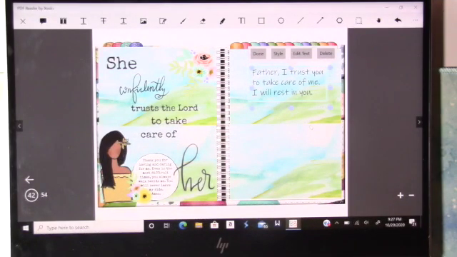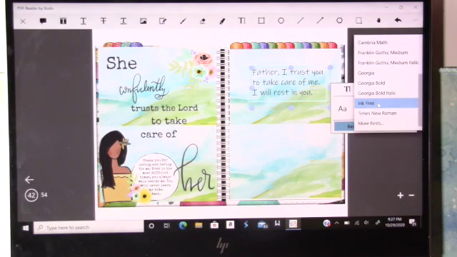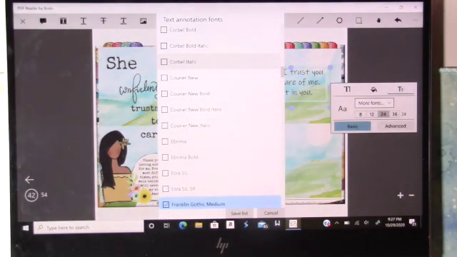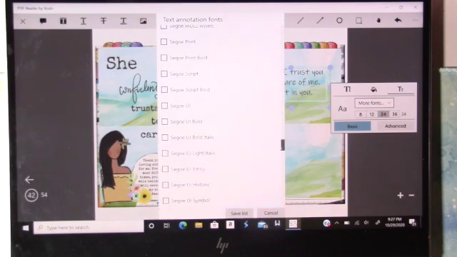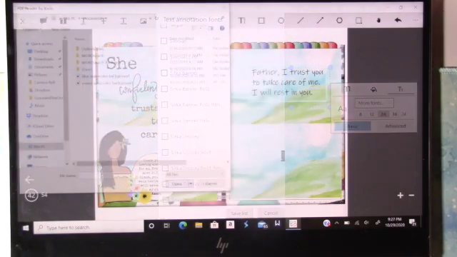If for some reason you don't like your text or your size, you can go and edit the text, which means you can go and edit it and change your wording. Or if you hit style, you can change your font and you can change your size and all of those things, and even the color. So you have a choice if you don't care for how it turns out.